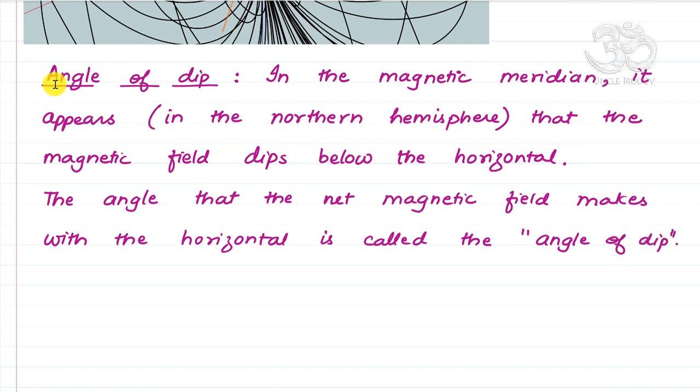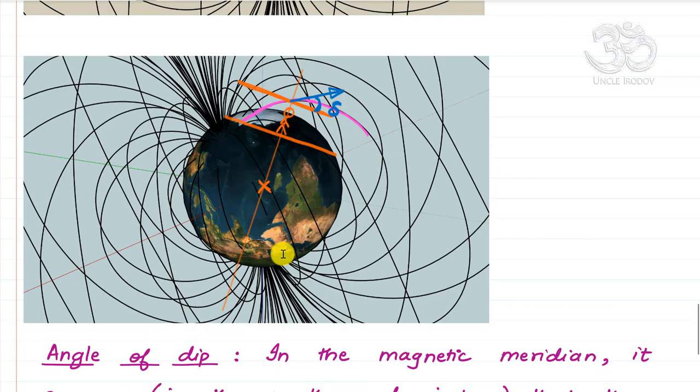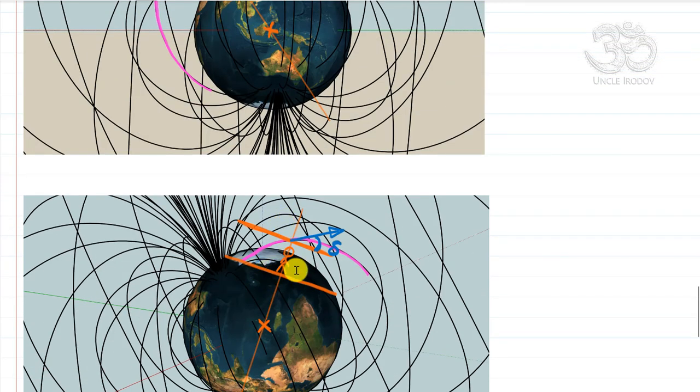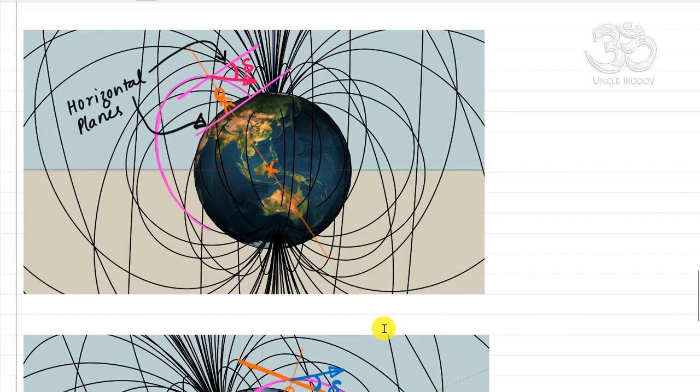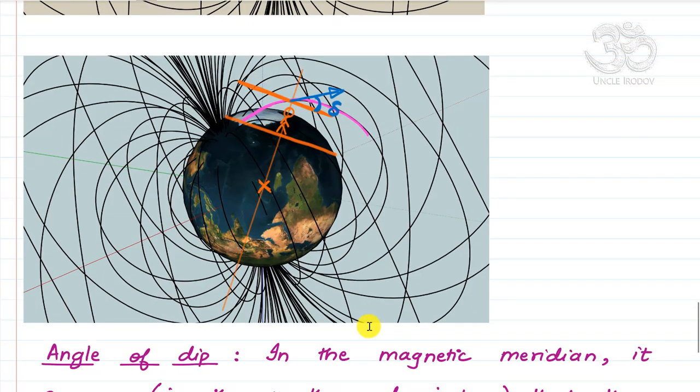Needless to say, this angle of dip will be different at different places on the Earth's surface, and for the same magnetic field line also, the angle of dip will keep on changing. For example, if you just have a look at this pink colored line, the angle of dip initially will be something else, afterwards it will be something else, at some other place it will be something else, and it is closest to the equator roughly that the angle of dip will be 0. Why will it be 0? I will show you that in that 3D model, people.